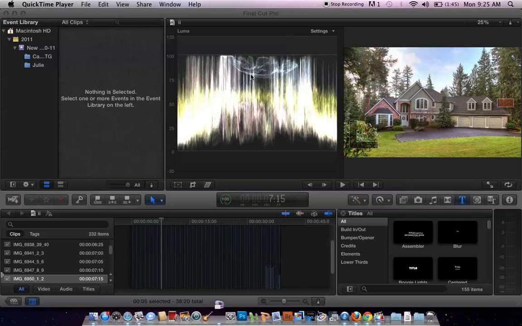Today we're going to look at the monitor in Final Cut Pro X, but it could be anything. They all kind of work the same. In the center here we have the waveform monitor, a zero reference line and a 100% reference line. The zero reference line is where your blacks should be. They shouldn't be below that, and they shouldn't be too much above that. And the 100% line is where the brightest part of the picture is.